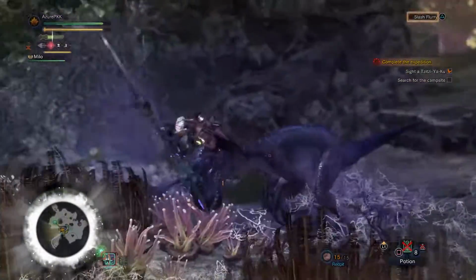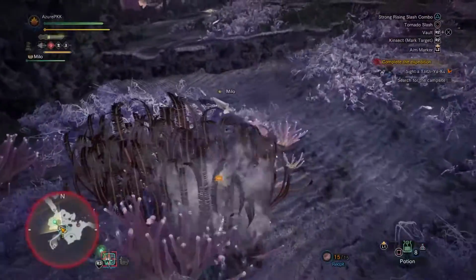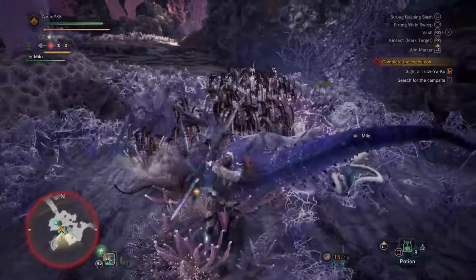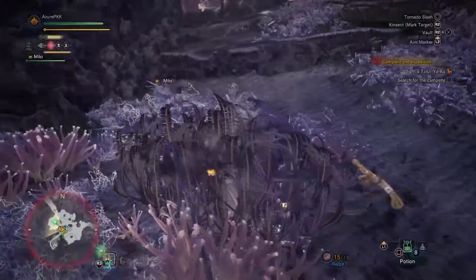Yeah, Tzitzi's not as bad as Kulu-Ya-Ku. Kulu likes to use rocks and stuff to kind of defend himself. Tzitzi is the more mobile one. He doesn't really use stuff to protect himself, but he definitely is more agile, as you're seeing. So it's kind of good we're balancing it out with a high mobility monster and a high mobility weapon.